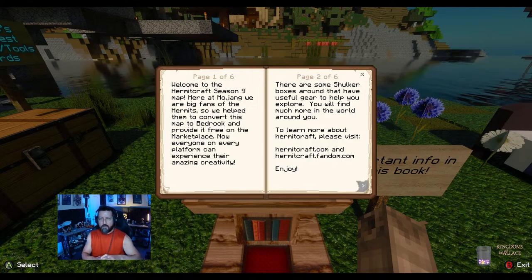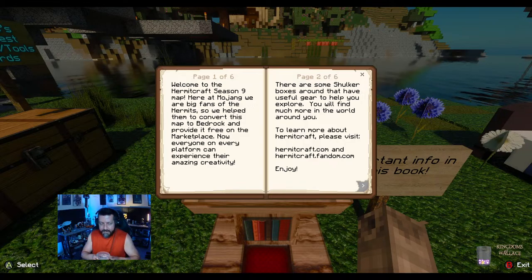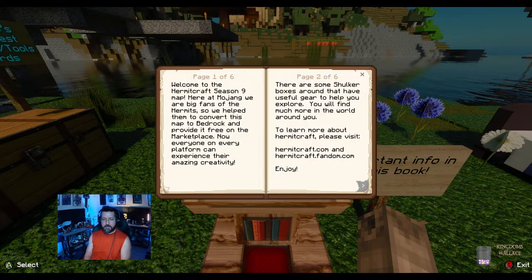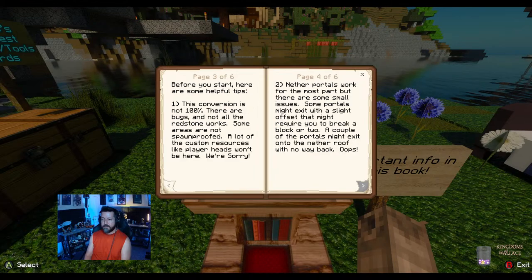Okay, so here at Mojang, we are big fans of the Hermits, so we helped them to convert this map to Bedrock and provide it free on the marketplace. Now everyone on every platform can experience their amazing creativity. There are some shulker boxes around that have useful gear to help you explore. You will find much more in the world around you. To learn more, please visit hermitcraft.com and the fandom.